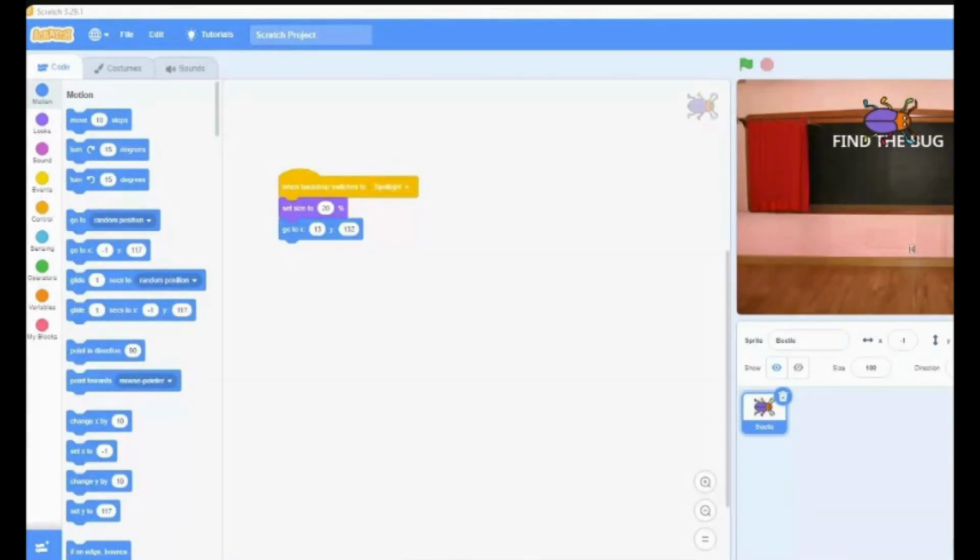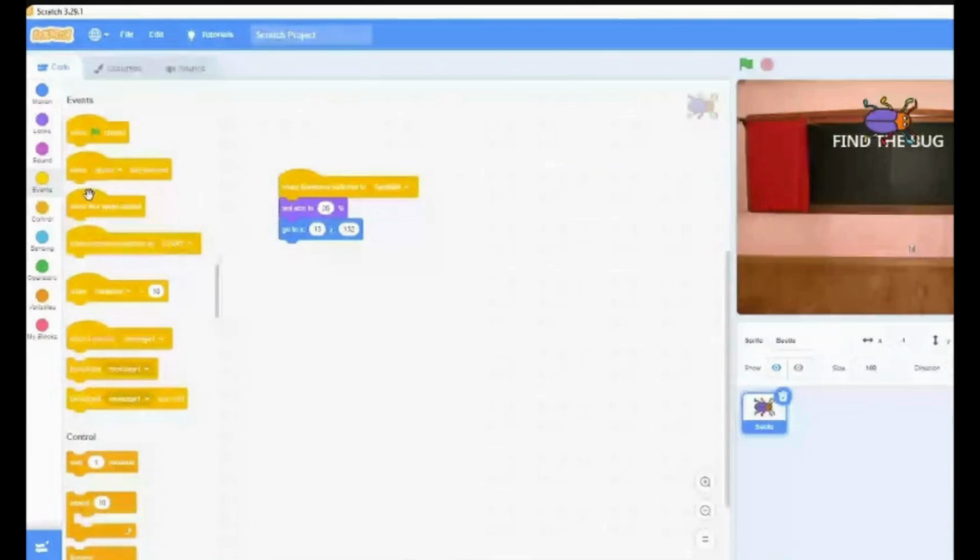And also, we add another code saying when the sprite is clicked, it should play a pop sound. Remember, that's another script, but under the beetle. So I'm adding another script, but in the same coding area. Remember yesterday we were adding sounds.